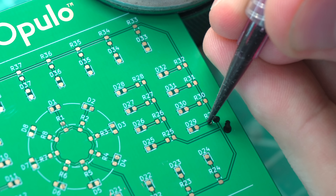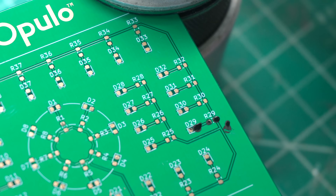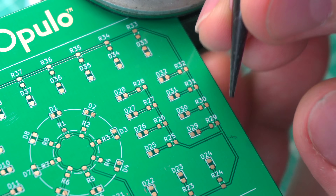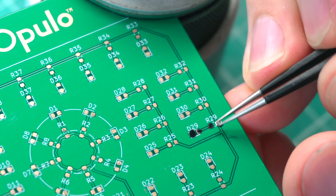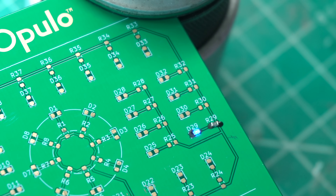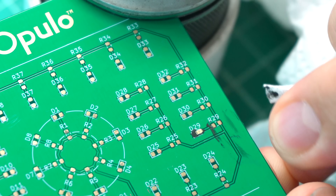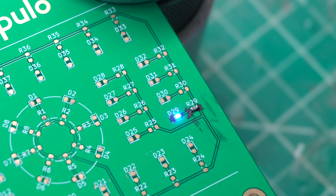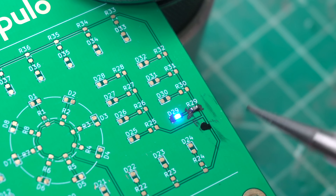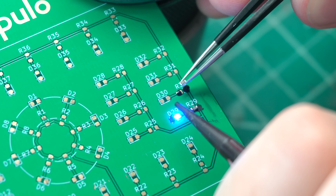First up is the Total Ground. Whoa — it dried almost immediately! It is super runny and dries so fast. I placed the resistor and then the LED — it's conducting a little bit, but I think it dried too quickly. Trying to put a little more liquid on — it shorted underneath. Wow, it dries so fast. It's really finicky; a little bit out and it immediately spreads. It looks like it's getting brighter — it probably gets more conductive as it dries.